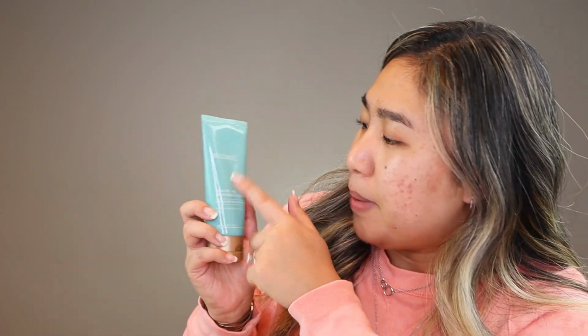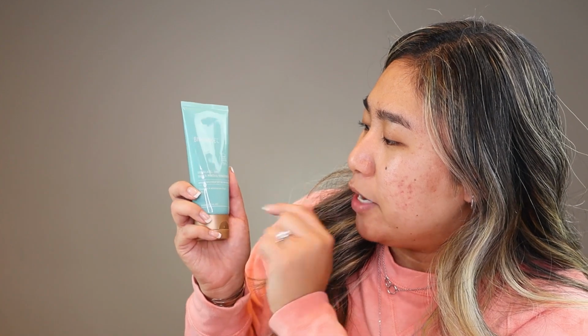My favorite one that I use pretty much 95% of the time is the Biosense Squalene and Zinc Sheer Mineral Sunscreen. This has SPF 30, but I really like how thin this is and it doesn't leave any type of white cast. I actually don't have any sunscreen on my face right now. This is one of the thinner formulas that I've ever tried. And another nice thing, not that it is a deal breaker to me, but for some people this is a bonus. It doesn't smell like sunscreen. It actually has very little fragrance. So this is the one that I use most often.